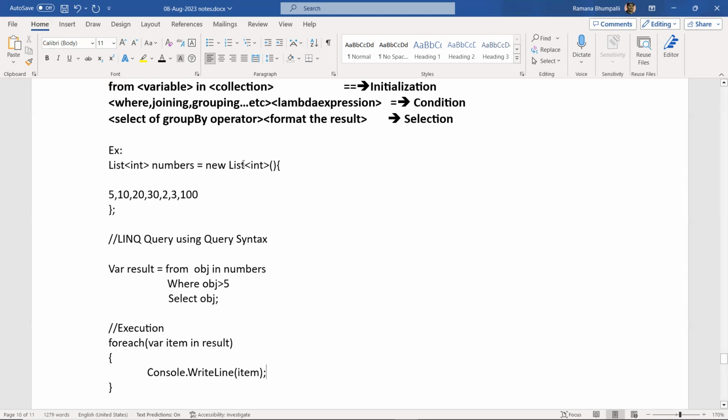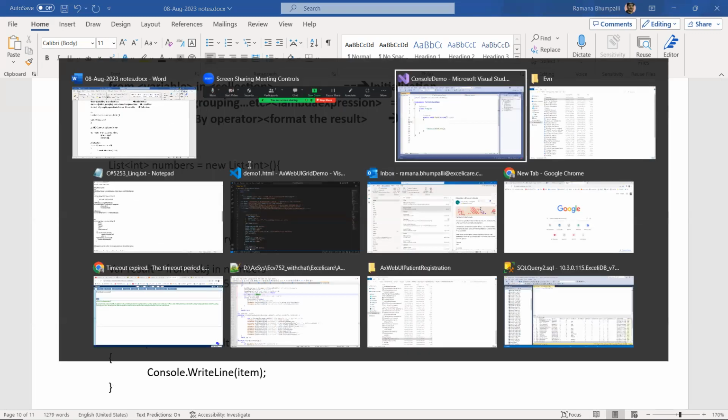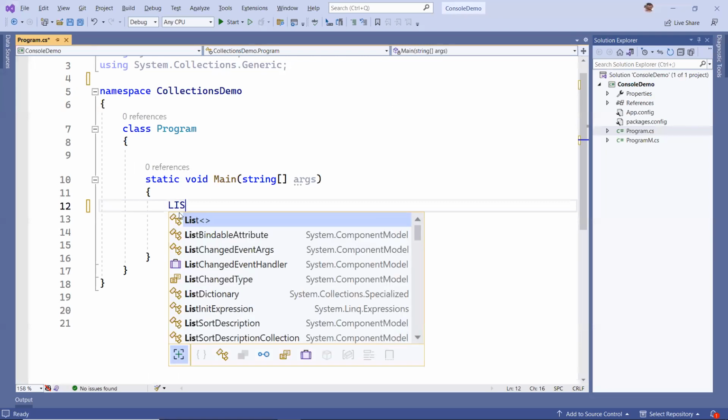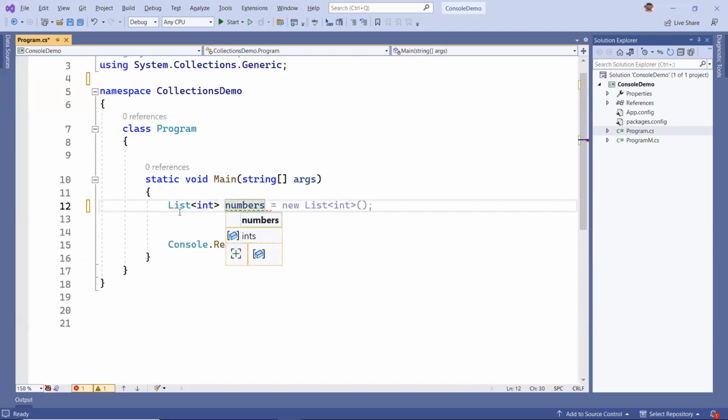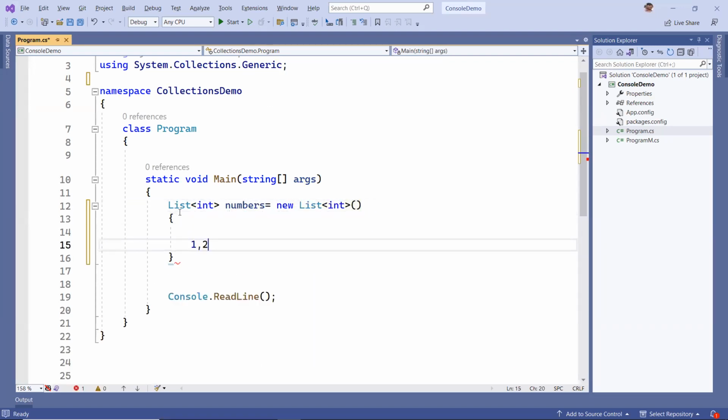Let us see the same thing in Visual Studio. So List int numbers equal to new list of numbers. Here I'm going to say 30, 40, and then 100, and I'm just keeping a semicolon.